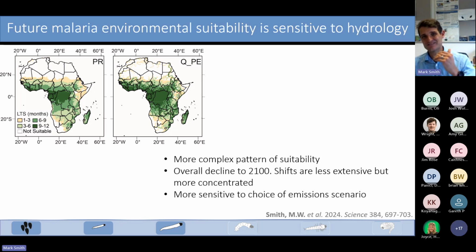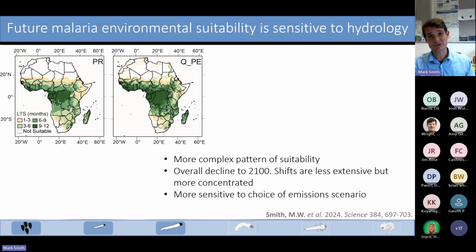Now, interventions have actually cleared this area of malaria since the 1990s, but we know it is still suitable. It's just that we've managed to remove it from the local transmission for the time being. Similarly, the Niger and Senegal rivers, and the Juba and Shabelle rivers in Somalia, are all coming up as climatically suitable. And the obvious question from here is, how might this impact projected future changes?